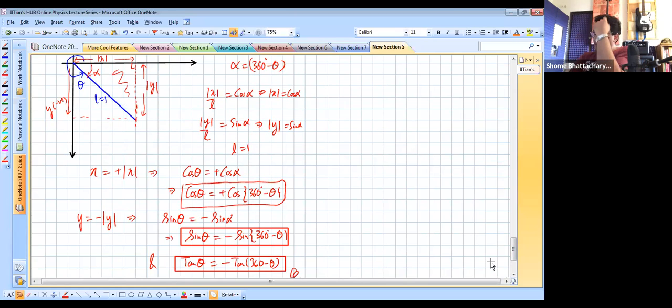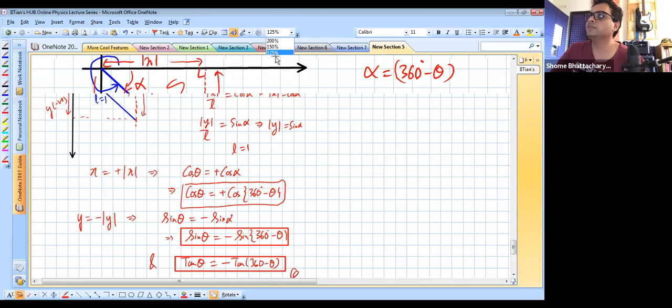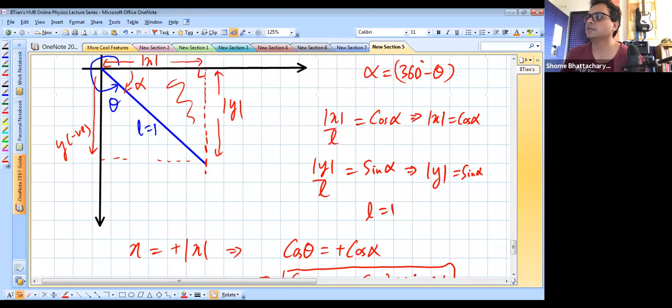Right, so now you have the formula for all the 4 quadrants, and through the 4 quadrants projection method, you can understand the logic of both the algebraic sign of sine, cos and tan, ASTC, as well as the actual values, how we do it. You will get plenty of practice in the application of this through vectors only. So I'm not going to do too many more problems just about calculation of sine and cos.